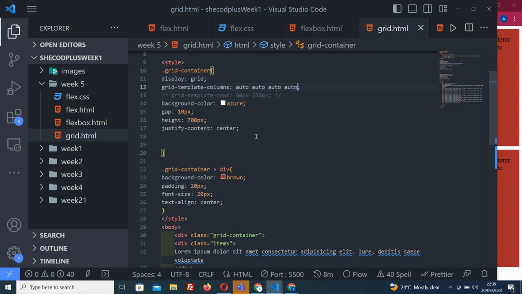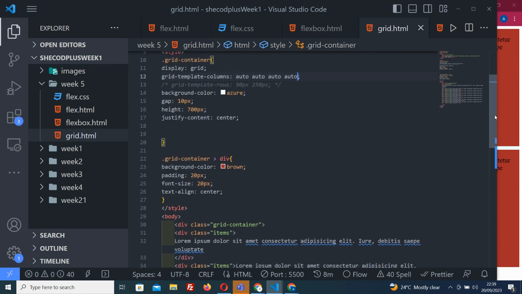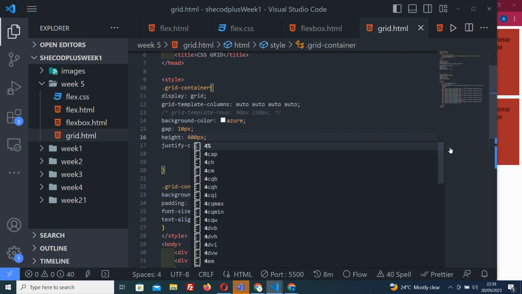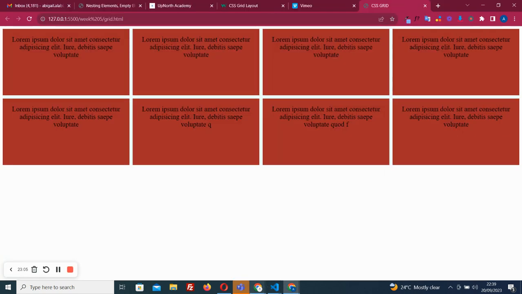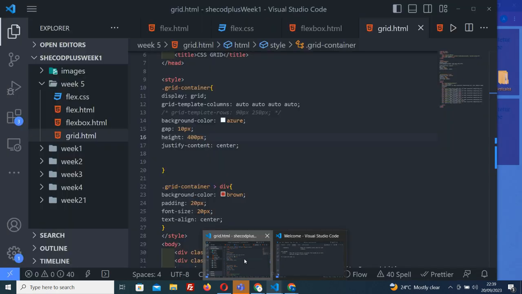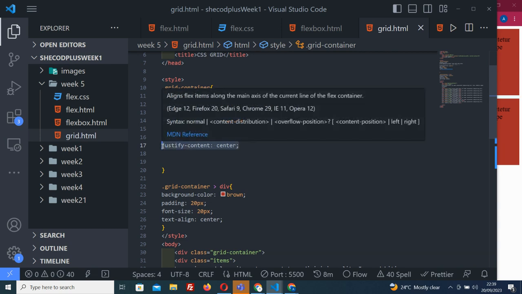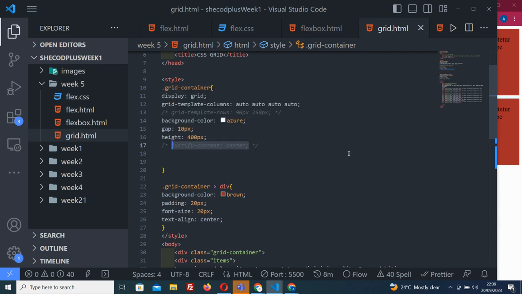So the next thing we are going to do is to give it the align content, right? So let me use 400 pixels. So okay, so we have it, right? So let me remove this justify content, right?